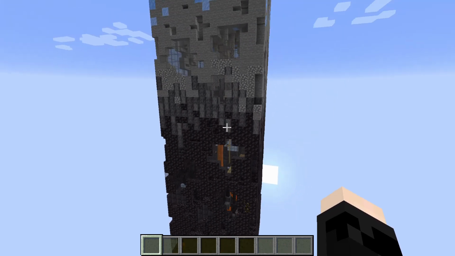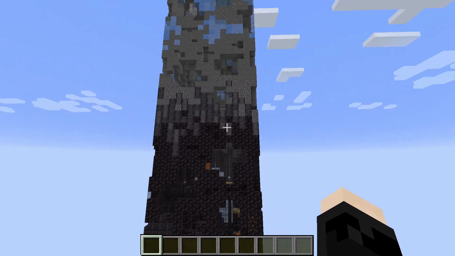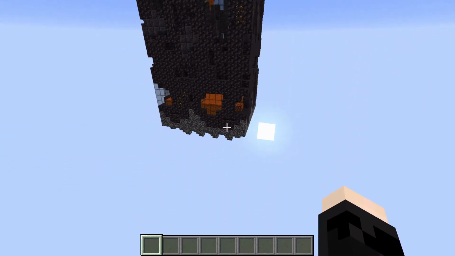I tried as hard as I could to get these things to kind of flow. You can see the basalt is kind of a transition between the stone and the black stone, and it almost merges, it creeps down, along with the bedrock down here at the very bottom.